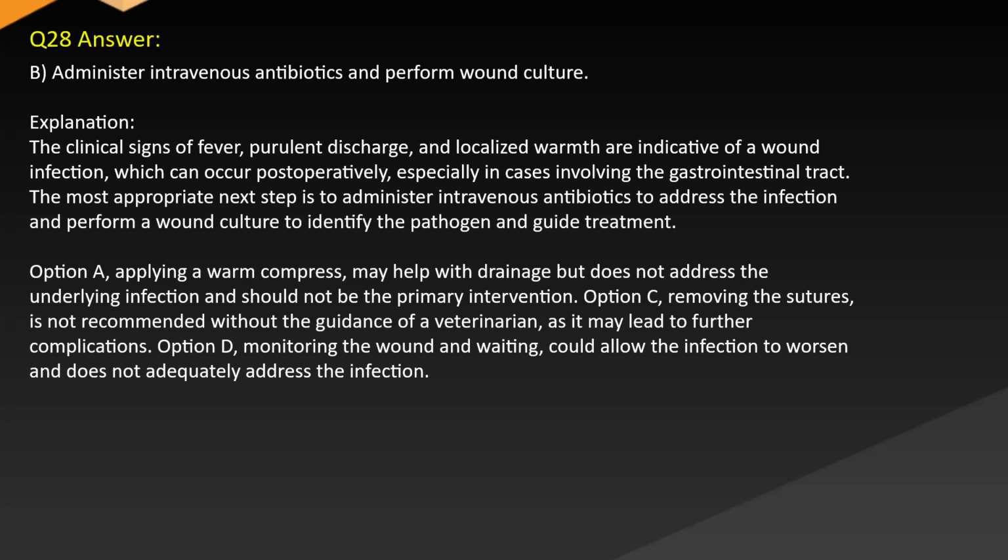Option A. Applying a warm compress may help with drainage but does not address the underlying infection and should not be the primary intervention. Option C. Removing the sutures is not recommended without the guidance of a veterinarian, as it may lead to further complications. Option D. Monitoring the wound and waiting could allow the infection to worsen and does not adequately address the infection.